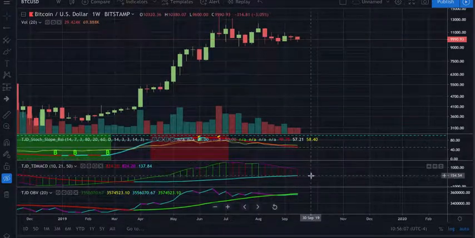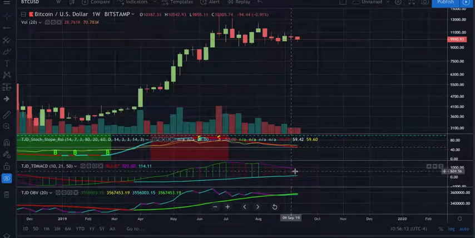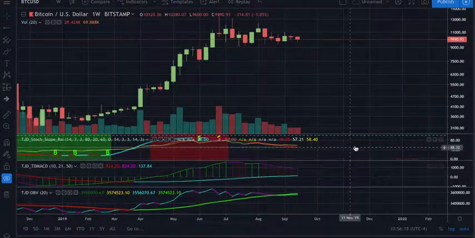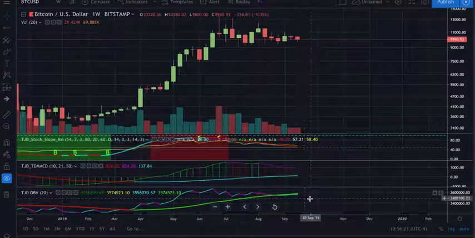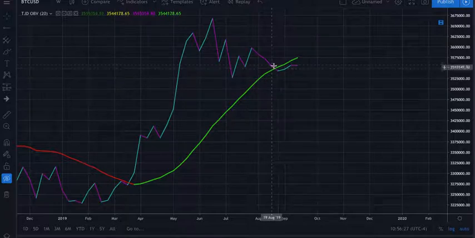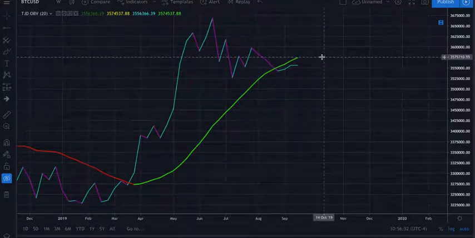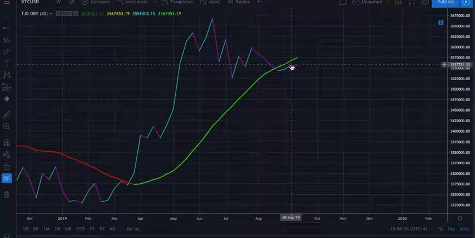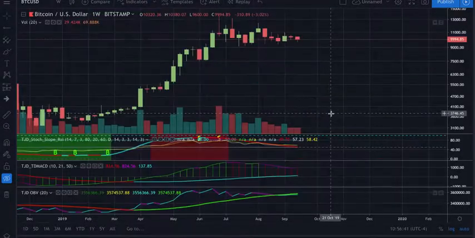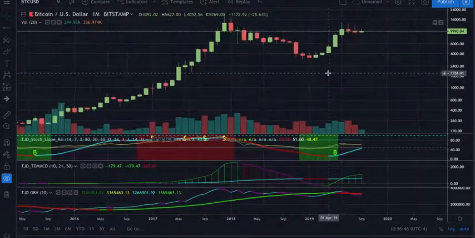And then the TD MACD, you'll see we are in a downtrend, but we do still have the positive blue slope. So it's possible that if we start trending upward, as long as this histogram is above the blue line, we can in fact save this trend and continue to move. So that's more on the bullish side. And then you'll see here on the weekly, we are actually below the green line on the on-balance volume now. So what that's going to do is it's slowly going to kill the slope, and we'll start seeing it level out and then potentially turn red and move to the downside. Although we can test down in this area and then bounce back up and find support essentially. So it's not all over yet. And then finally, I just want to switch over to the monthly and get the longer term view.